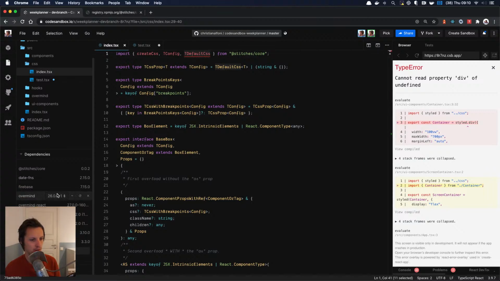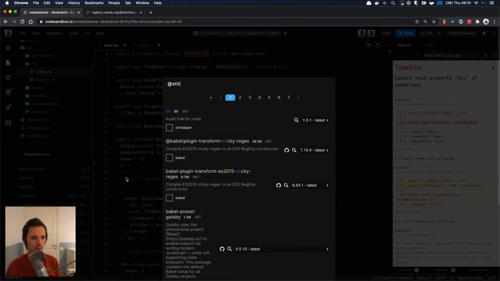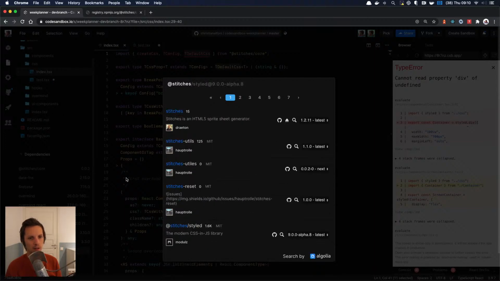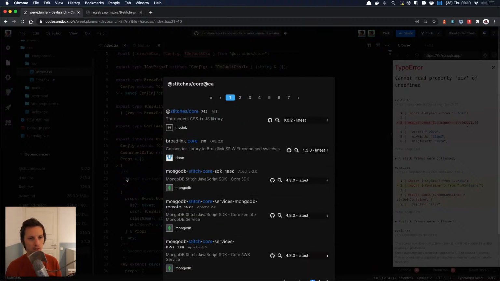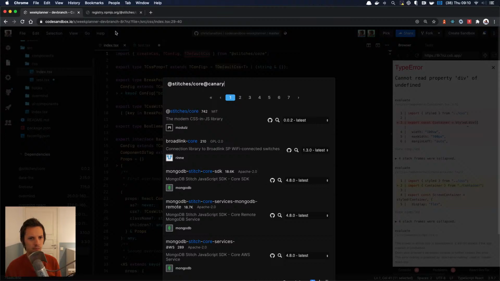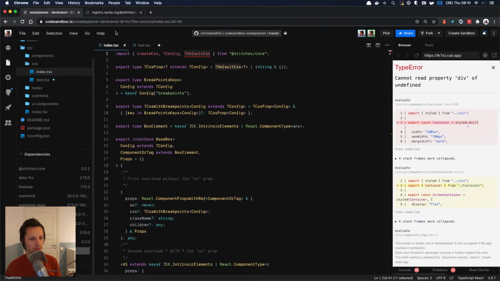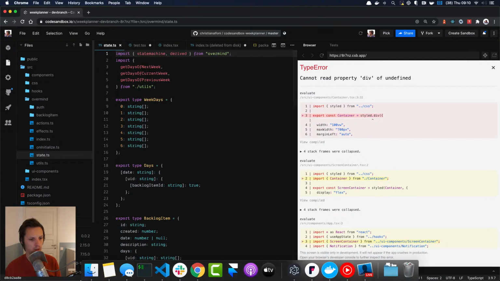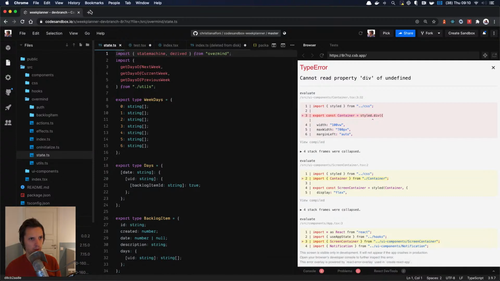Okay, let me try to install Canary instead and see what happens. Core Canary. What was it called? Canary. Was that a thing? Oops. What happened? Oh, do I have something running in the background as well? Huh.